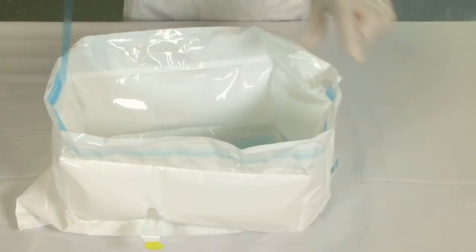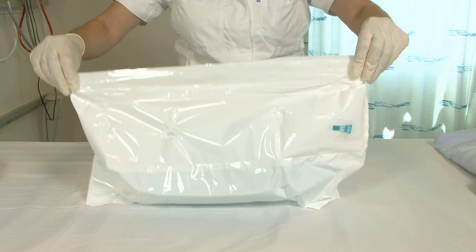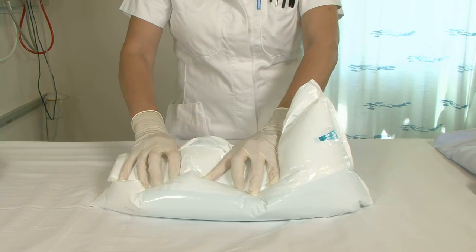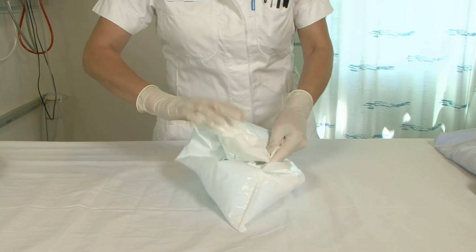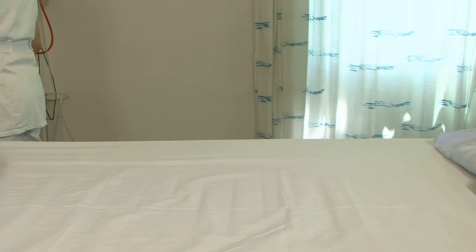Remove the blue tape and put the tape into the bag. Grasp each end of the SoftLoo and pull gently so that the two sides press together and stick. You can now expel some more air and roll up the bedpan. The bag is now sealed and can be thrown away.